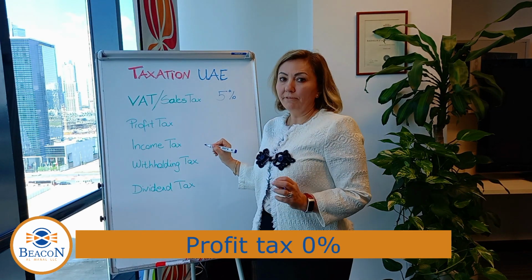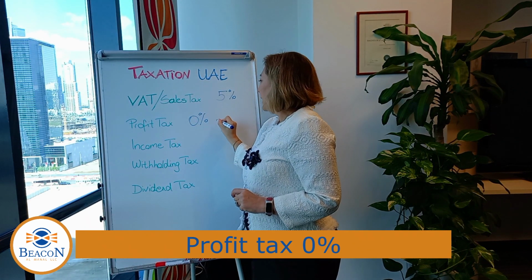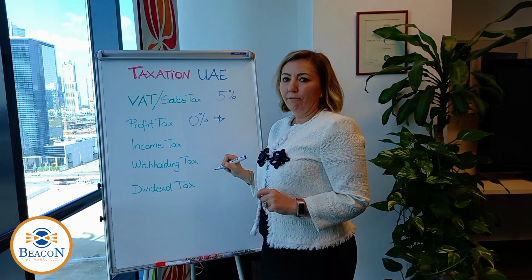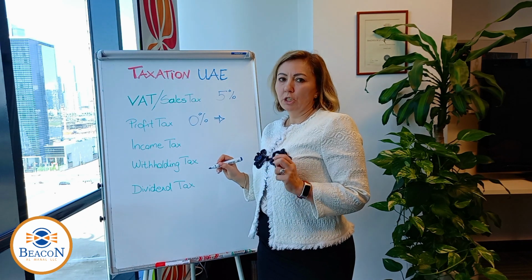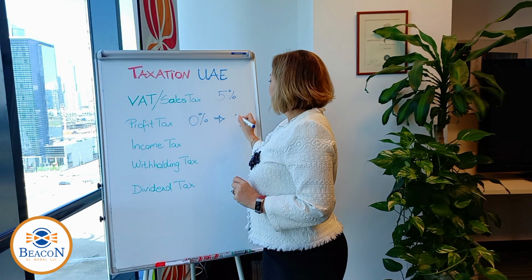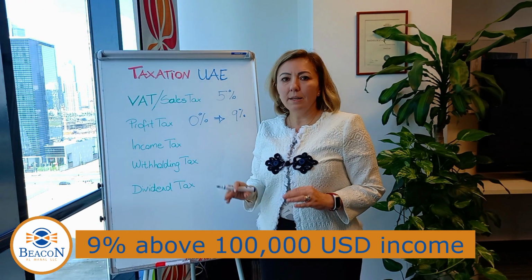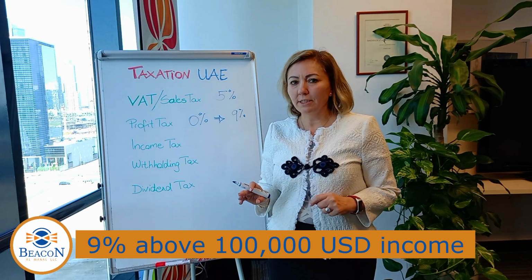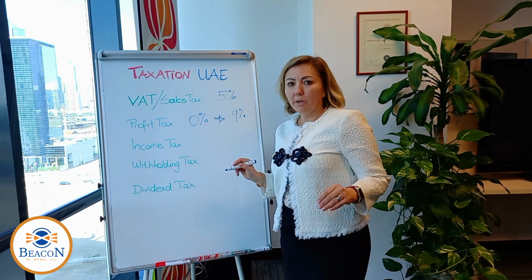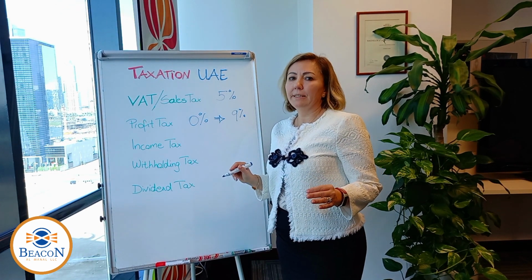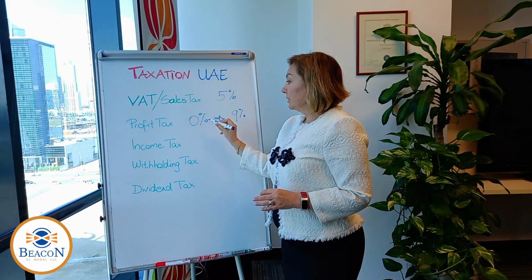Okay. Now, profit tax as of today is 0%. Starting for the tax year beginning 1st January 2024, it's going to be 9% on the income exceeding $100,000 or 375,000 dirhams. I've done another video on the corporate tax. Please watch it. I'll give very detailed examples and information on the corporate tax or profit tax, but today it is 0%.